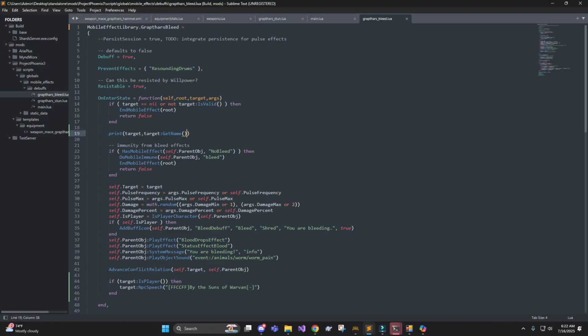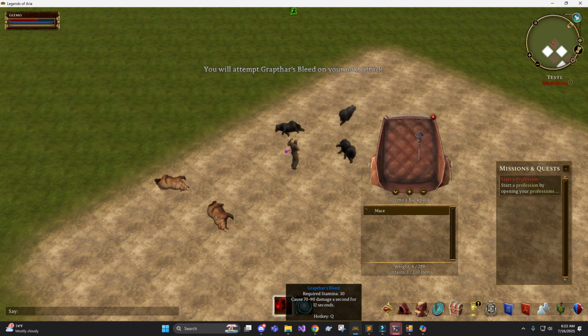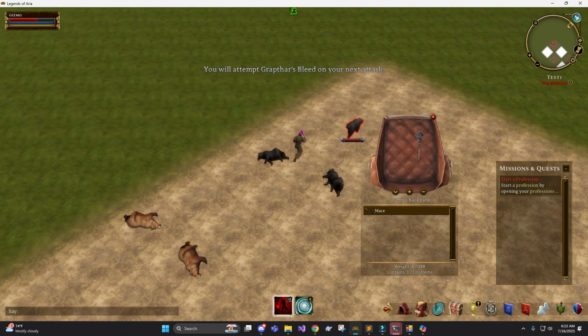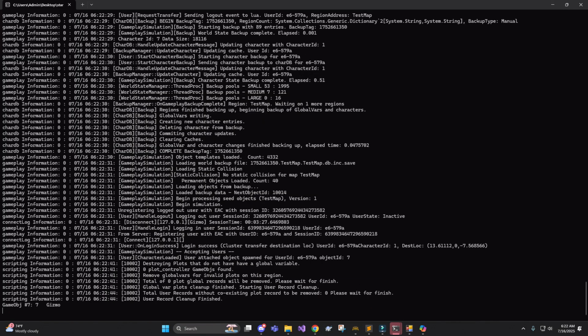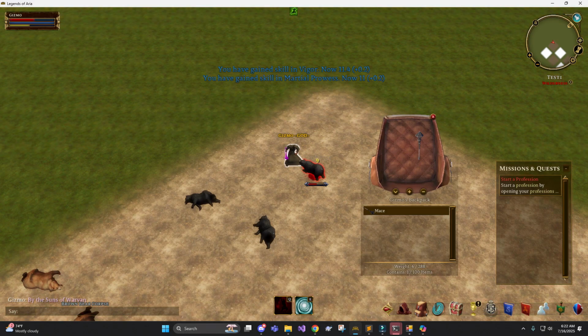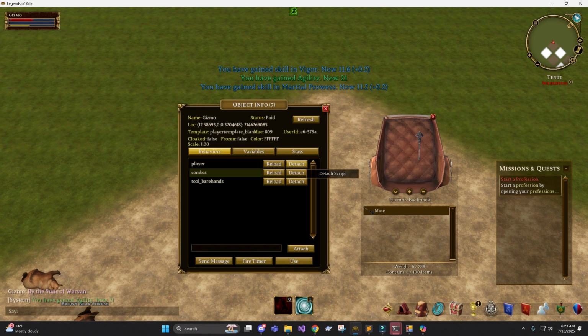The file that we just modified to do that printout would be the bleed effect, and there's our bleed. Let's activate it. And on this hit, you should see on the console game object number 7, Gizmo. And if you do an info on Gizmo, you will see that I am game object number 7.